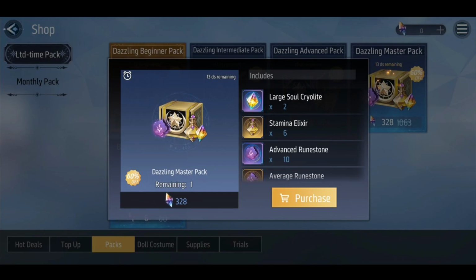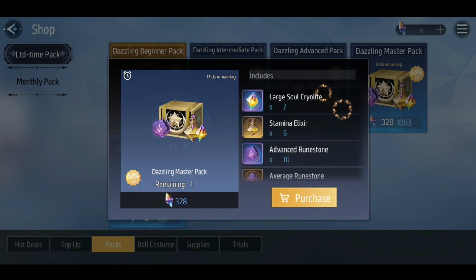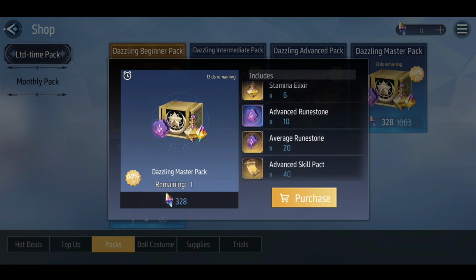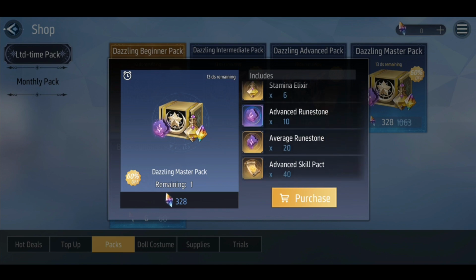And then last but not least, you have the Dazzling Master Pack. This one, you spend a hefty amount, 328 of these gem things, and you get 2 multis, 6 stamina elixirs, a good amount of advanced runestones, and then some advanced skill packs. Not gonna lie, again, if you're a whale, of course, you can get it, it's a pretty good amount of advanced runestones.